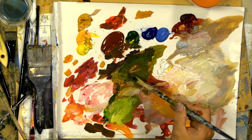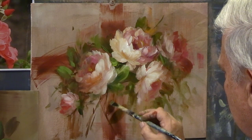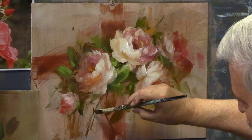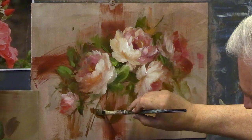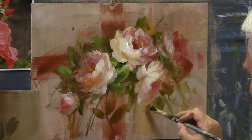I'm going to just reset some of these colors here, or these back leaves. Maybe one more smaller one back up over on this side. Just a whisper of it. And a whisper of a leaf.